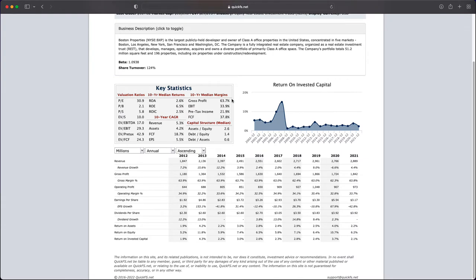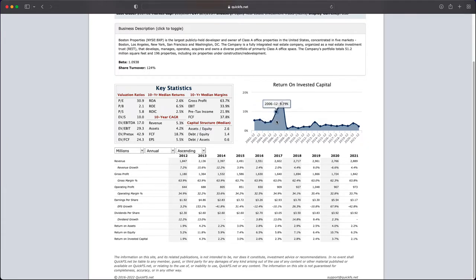So this company, you can quickly see, has 20 straight years of profitability, which is a very positive sign for its performance and for its business quality. Anytime you have 20 straight years of profitability with no losses, that's a very, very good thing to see.